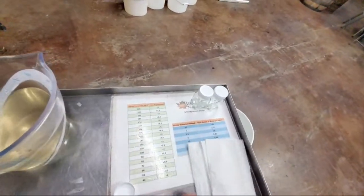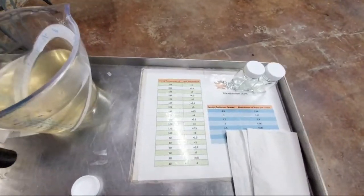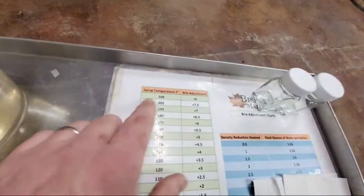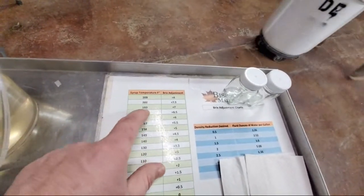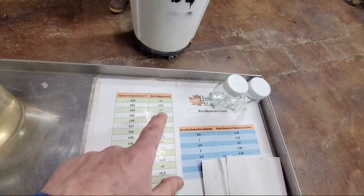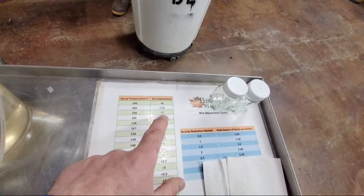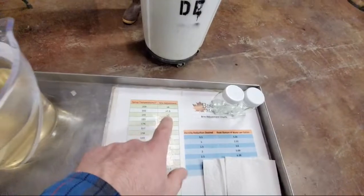I really don't. I guess it would explain why the density of every drum of syrup we get in is different. But where are we at? We're what, 165? So brick and a half over. Yeah, so we're 67.5. So we're a brick over. So that's how you figure out your brix.